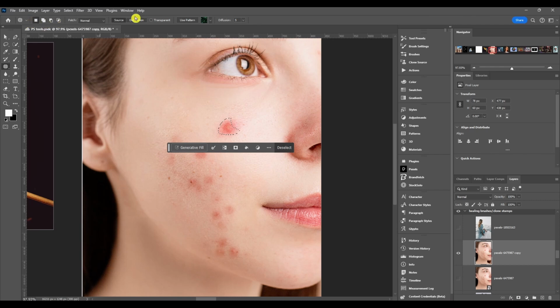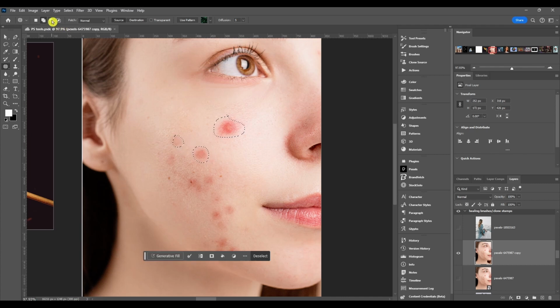Then, if we come up here to the top options, we got our tool presets, same as every other tool. And then here, we got something like your Pathfinder options, if you've ever used Adobe Illustrator. We got new selection, so every time you make a new circle, it's a new selection. We can add to the selection. If we click this, we already have an active one. Say we want to add this, then we can just keep going.